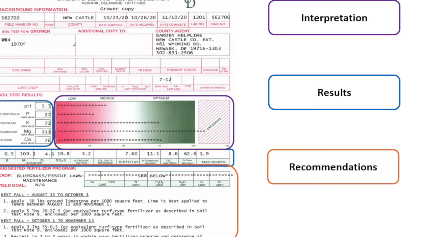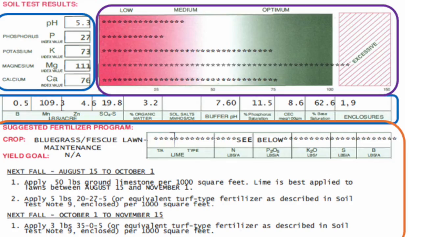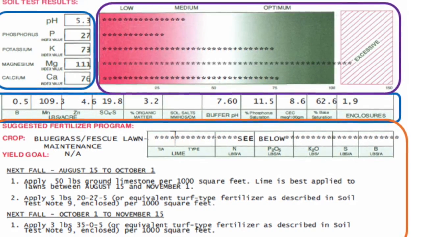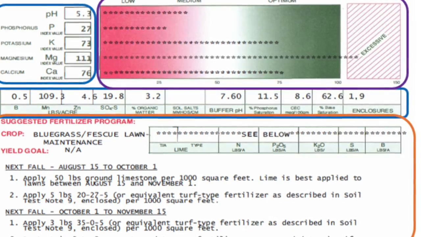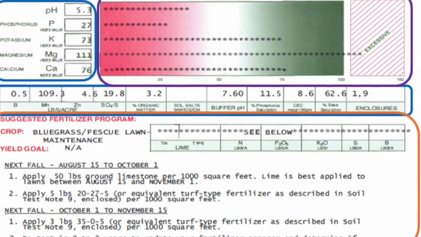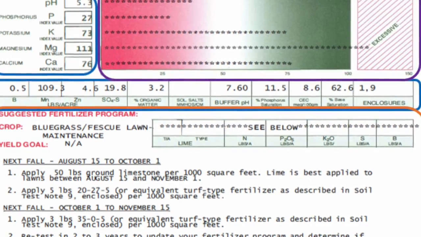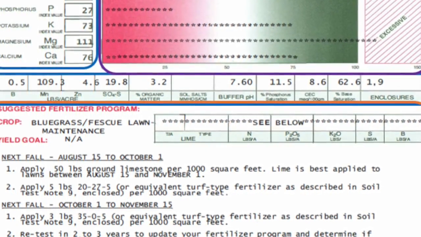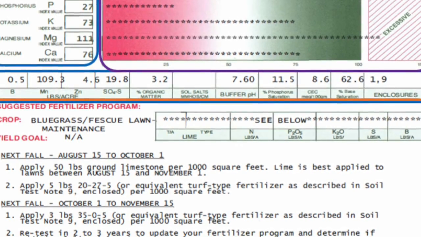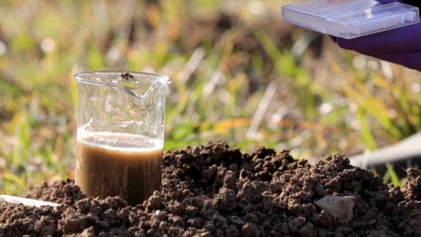Lastly, the section highlighted in red is our fertilizer recommendation. This section will indicate how much, or if any, nutrient is needed in the form of fertilizer to bring the soil nutrient levels into an optimum range. The fertilizer recommendations will have amounts listed as pounds per 1,000 square feet and the appropriate time to make these applications. Also, if our pH is too low or too high, you will see a recommendation in order to adjust the pH to appropriate levels.